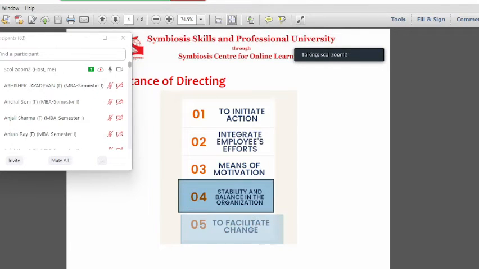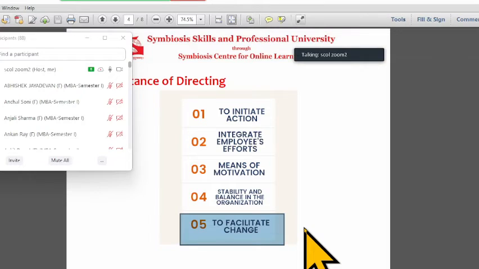See, managers are always the facilitators of change. And how change? Because they have set a certain target and they are going to achieve it. That means they have started from scratch, from zero, and they are going to achieve certain organizational goals. These are the 5 important things I have mentioned. Apart from this, we can list out many.